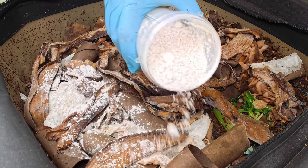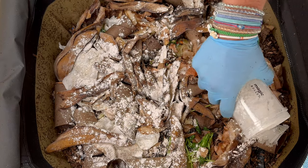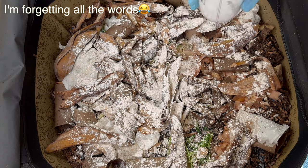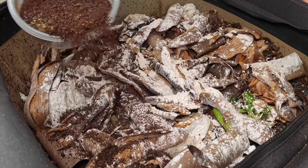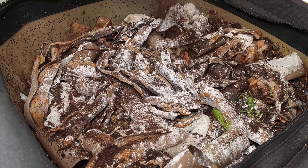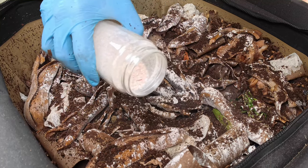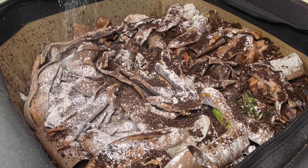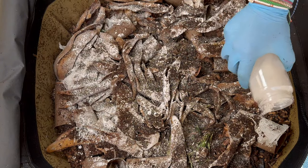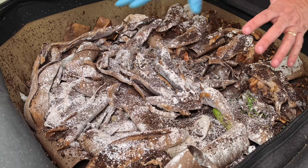With every feeding, I like to add a little worm chow — it's just a way for me to get more nutrients into the worms and the garden, and it helps me get rid of some of my expired grains from the pantry. We are both coffee and tea drinkers, so we save our coffee grounds and tea grounds, put them in these containers, they dry out a little bit and sometimes even get mold, then we just feed them to the worms. Those ground-up coffee beans are a great nutrient source for them and for the garden. And this is just some eggshell grit — the worms have gizzards and this helps to break up the food like a bird. So this is a pretty good spread-out feeding.